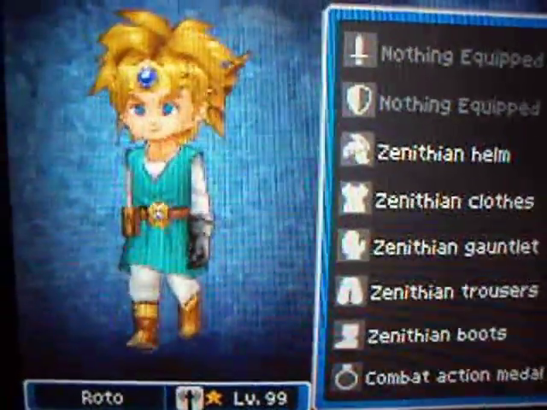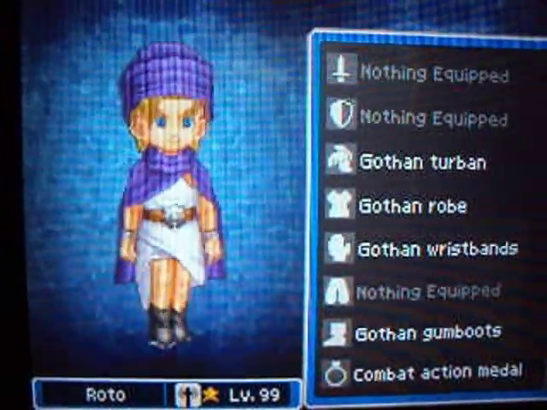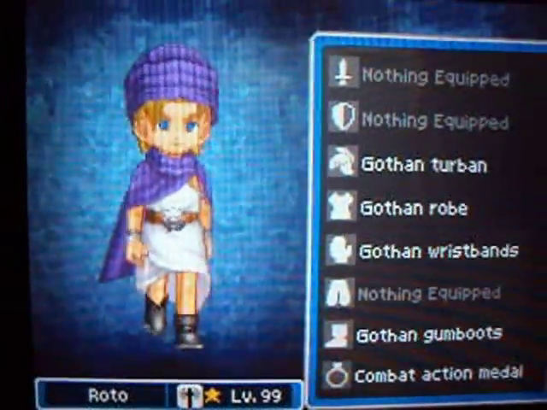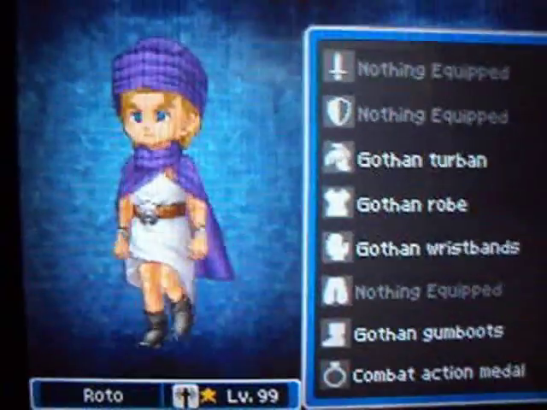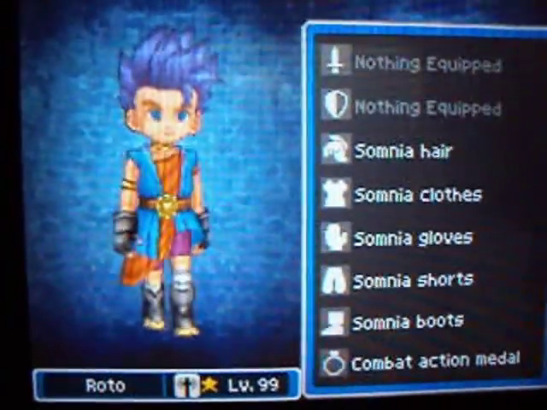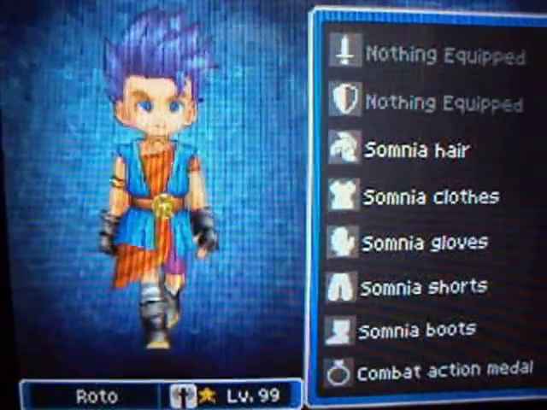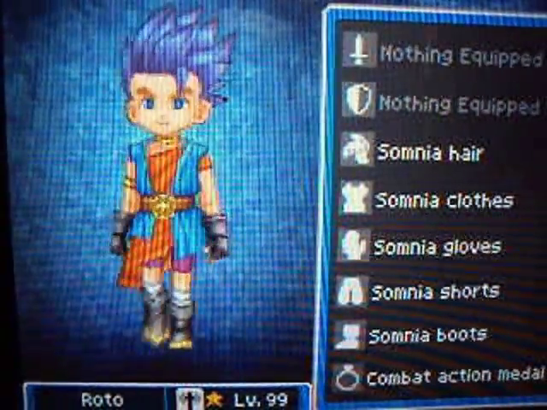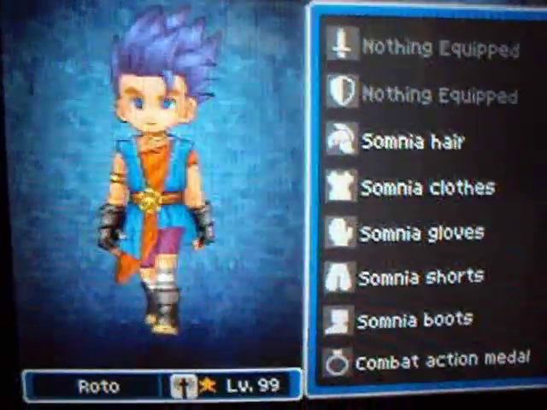So I didn't equip the weapon for the rest of these. And here we have the Gothen set, the turban pantsless wonder from Dragon Quest V. Not a bad outfit, good for a mage. We've seen Kamiyama wear this quite often recently. This is the Somnia outfit from the main character of Dragon Quest VI. Not too bad, kind of wondered about the choice of the purple pants, but what are you gonna do?